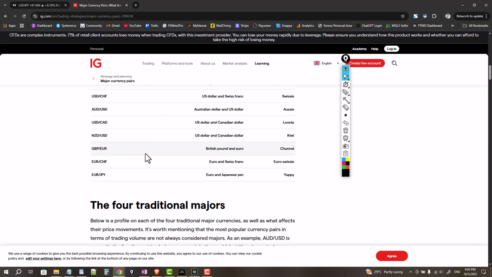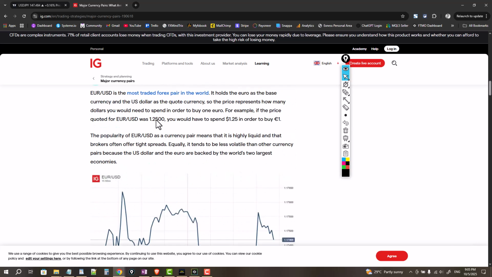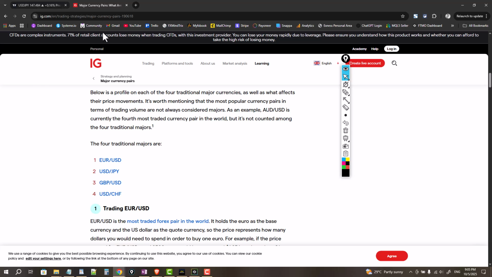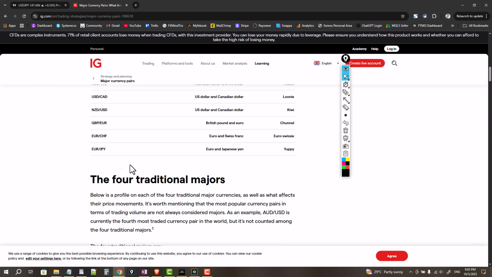Okay, and if you want to expand those, these are the remaining list of currency pairs which are included in these. Okay, and so because of this, when you see other pairs that are not included in this, then most of the times they either fall under the category of the minor currency pairs or the category of exotic pairs.